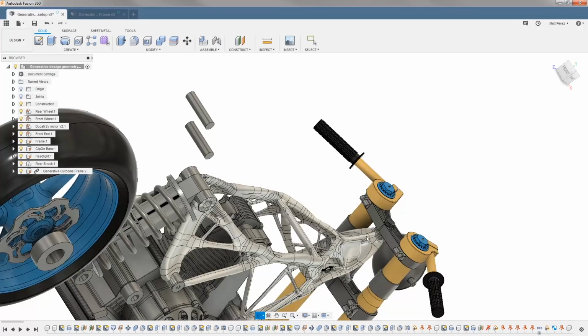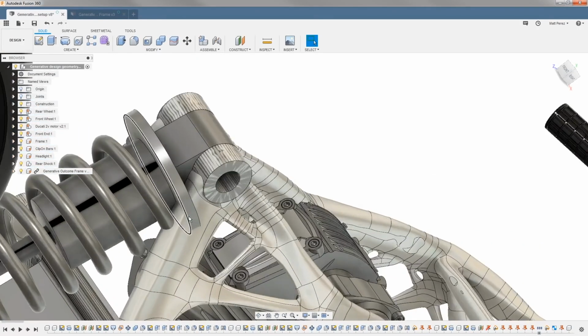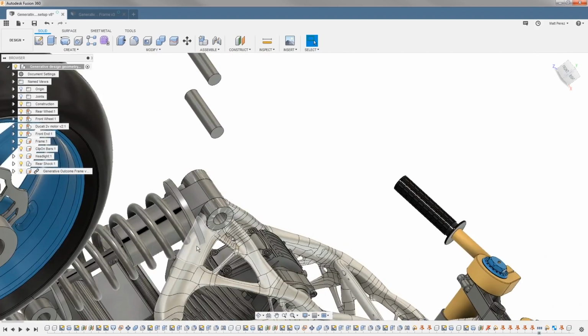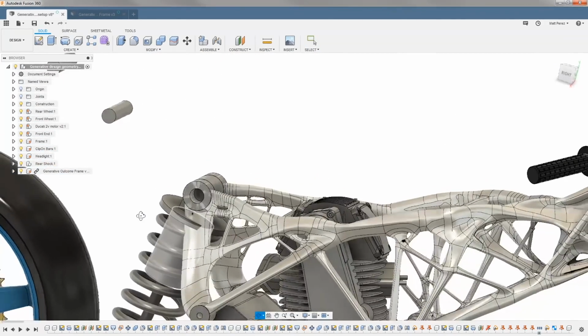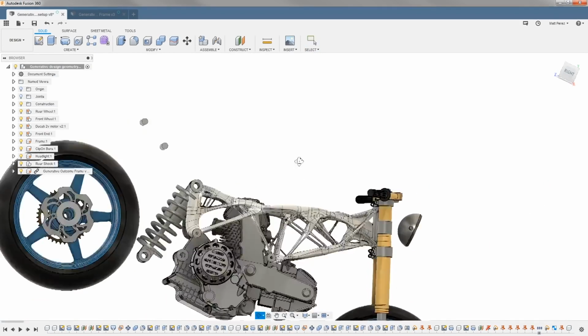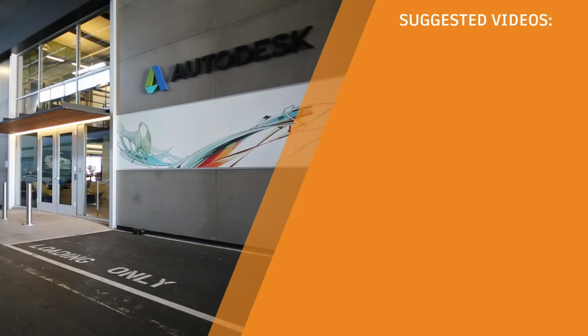We do have some clearance issues with the shock though, and if we zoom in on this area, you can see here that the shock itself is intersecting. Now again, the shock was a basic representation, so before any geometry changes were made, we would want to make sure that we source the shock for this application and make sure that we are accurately representing its geometry. Because in this case, most shocks will have this collar down a little bit lower and the spring down a little bit lower as well, so likely interference wouldn't be a problem. But I'm happy with everything so far. I'm going to go back to a home view and I'm going to save my file so we can move on to the next step.